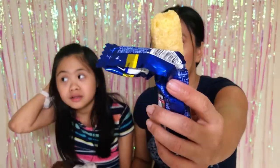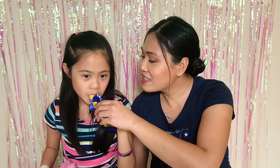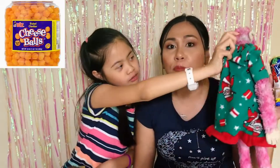I can't even read it because it looks like it's in Japanese. But it looks like there's only one in this package, so we have to share. It looks like a brain. Like Cheetos or something. You want to try it first or me? How about you try it? It tastes like Cheetos. It's like cheese puffs. Do you like it? Thumbs up or thumbs down? Thumbs up. Oh, you like it.